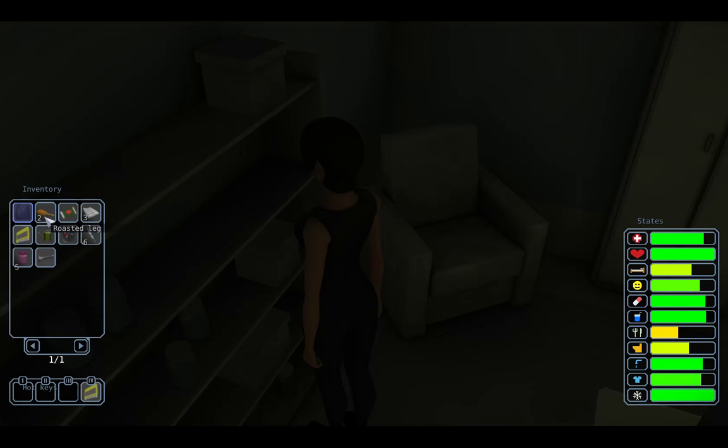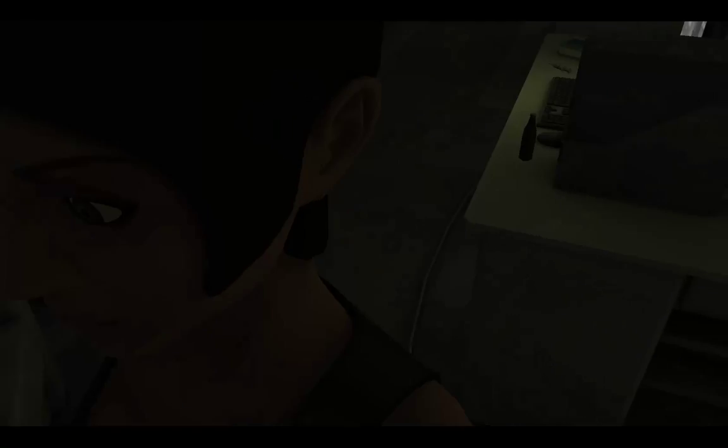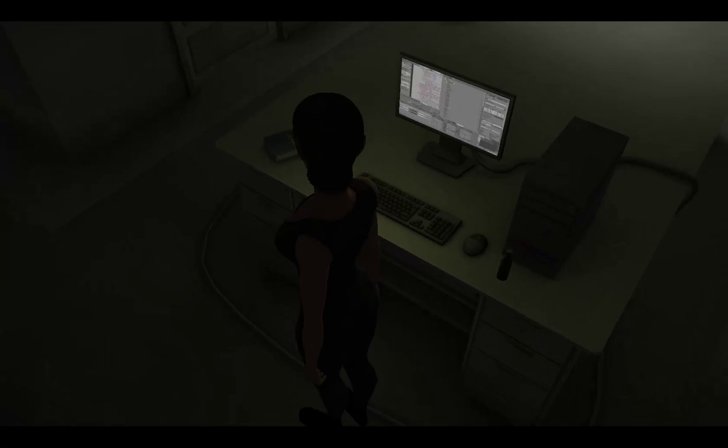And our thirst goes up. Let's eat a roasted leg. We do need the toilet. Pulse. Fatigue. Psyche. Right. So, I think if you take the medicine, no, they take the antidepressant. There we go. Our psyche recovers. So that's what they're for.